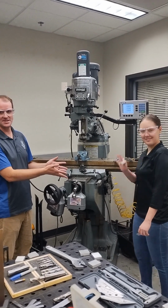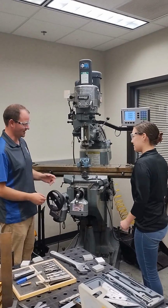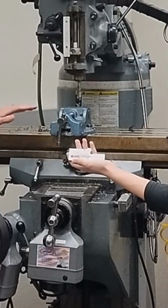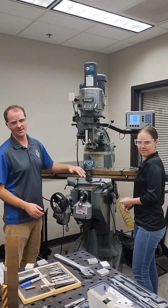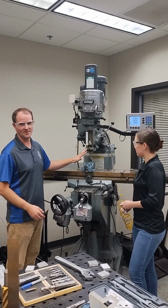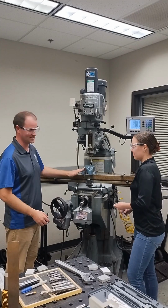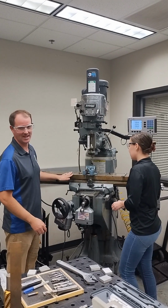Alright, so I'm here with Haley and she's going to help us set this up. First thing we've got our setup block. We're going to use this to help maintain some spacing between our vise and our work. Keep in mind that the mill will cut the vise if you put it too close, right? It doesn't know where the vise is, or where the table is for that matter.